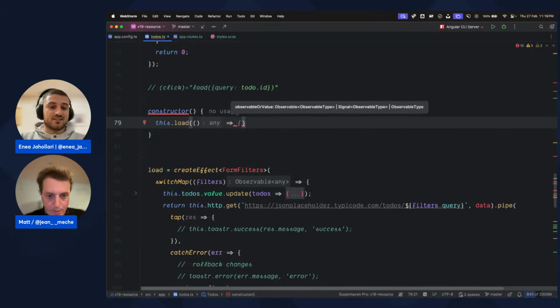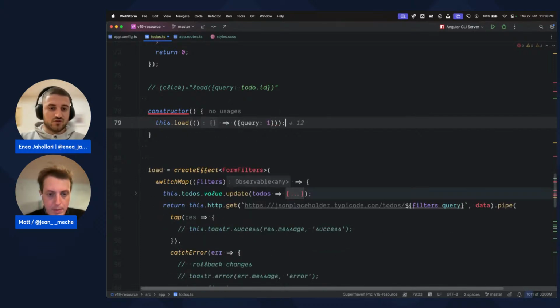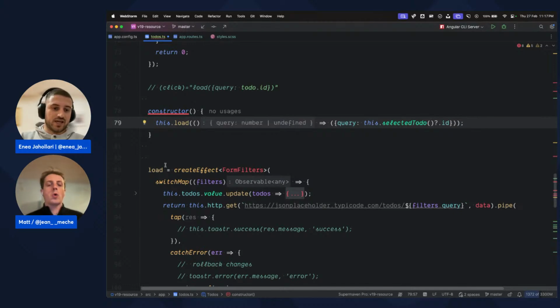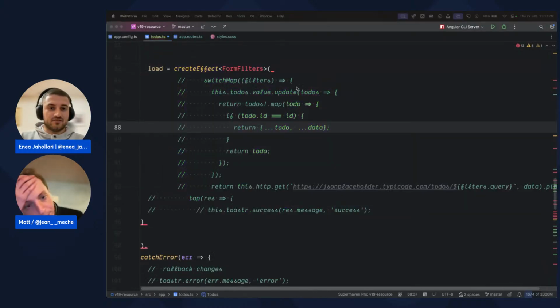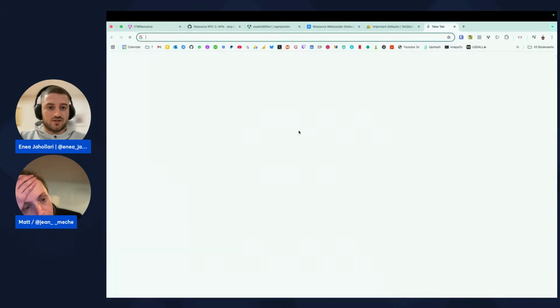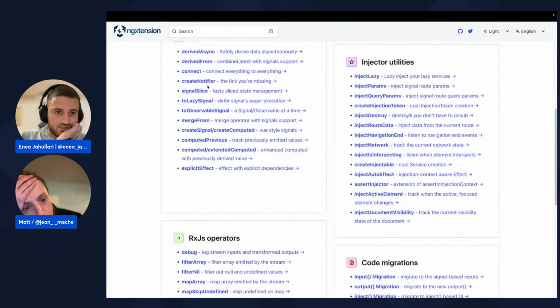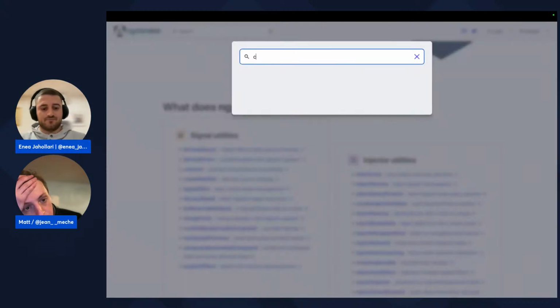You can have a signal there, something like query, and query now is this that's selected to do ID. And this now will be reactive. And I can show now on the ng extension one here. Basically, you can have the create effect.